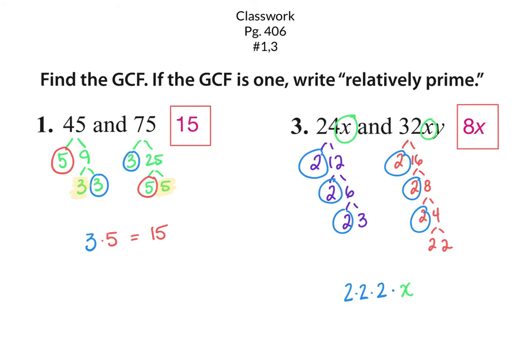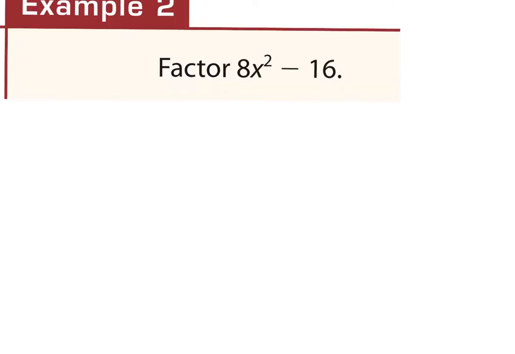All right, so I have 1, 5 here. It has to be a one-to-one. 1, 5 and 1, 5, okay, I can take them out. They're in common. 1, 3 and 1, 3, they're in common. But this 3 has nothing over here that's in common, and this 5 has nothing over here in common. We are looking for what's in common, the greatest common factor, so we're just looking for those pieces that come out.